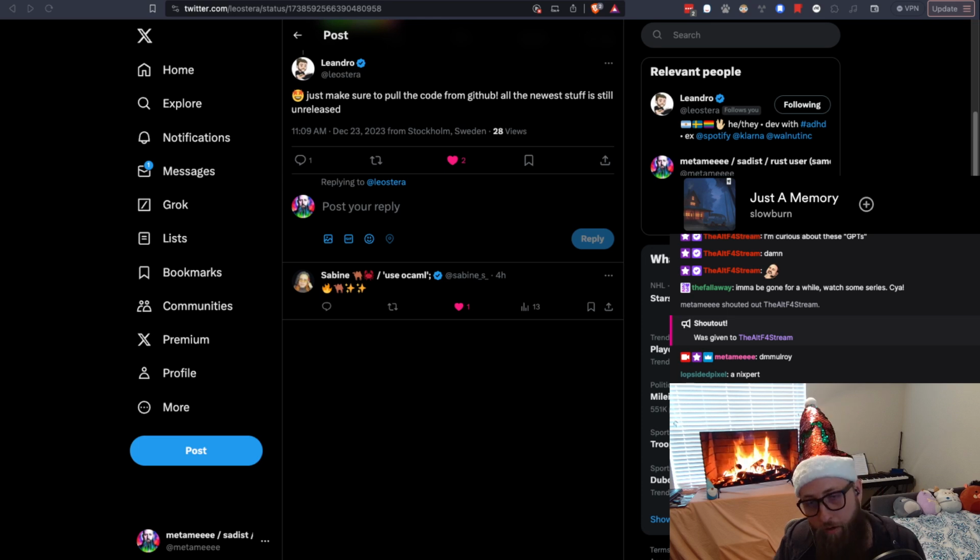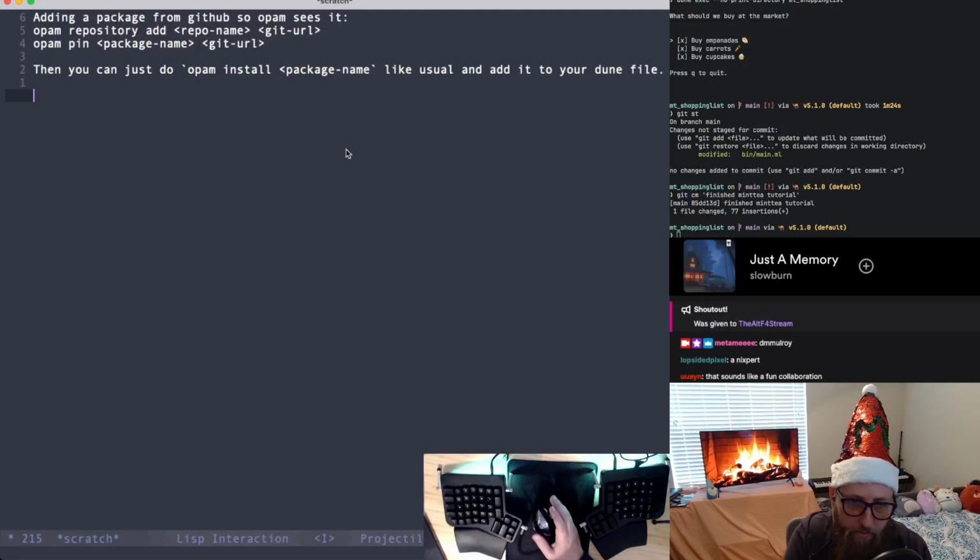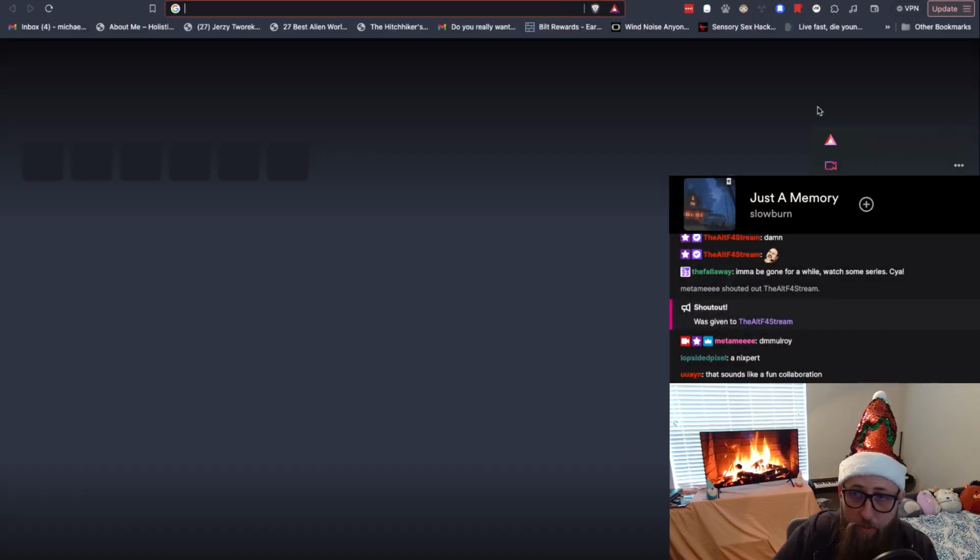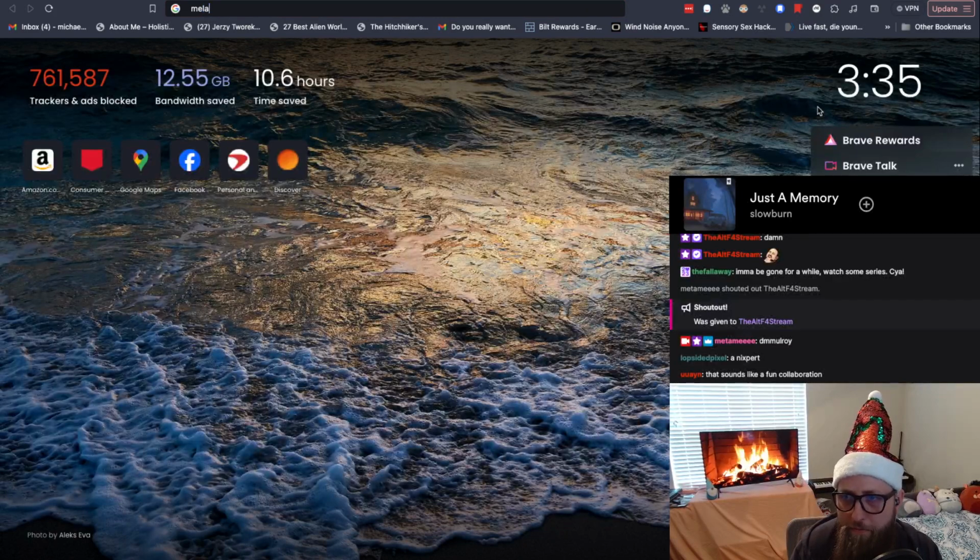The other thing, and part of the reason that I was checking out Mint T today, is Dylan is creating this tool called Create Melange App. Melange is a way to write basically front end applications that work with React, I believe. I don't know if you have to use React. I forget.